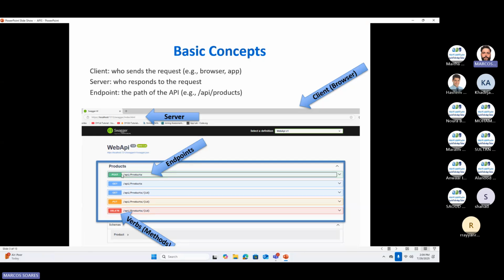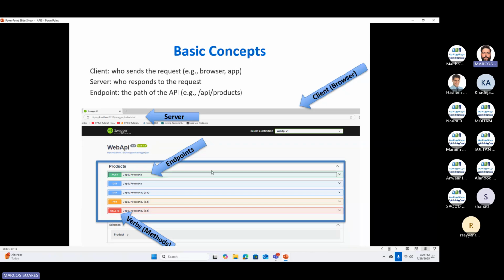If I call this first method here, the endpoint API product, a post, I will create a new product. If I call this get API products, I will receive data about all the products that I have registered, and the others.